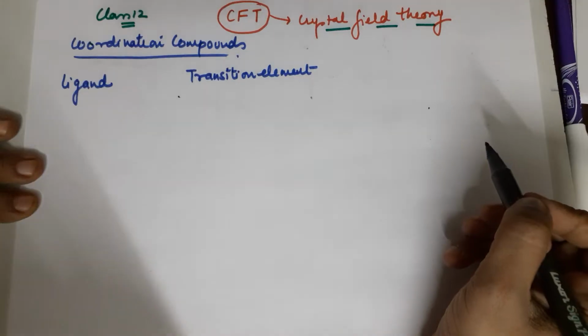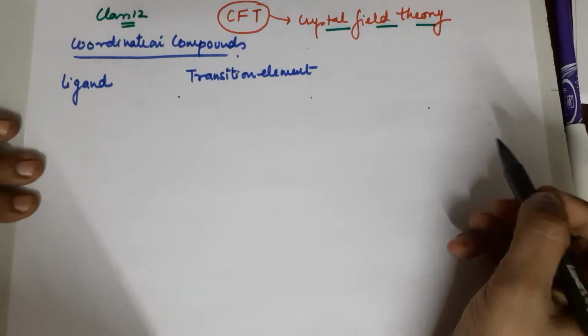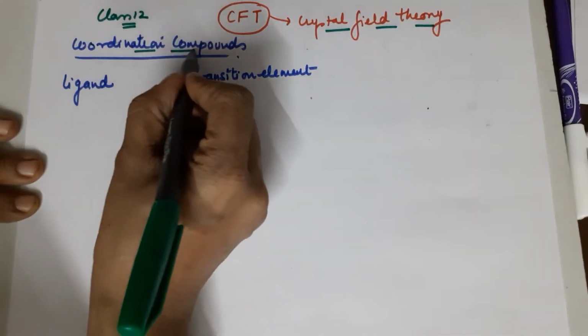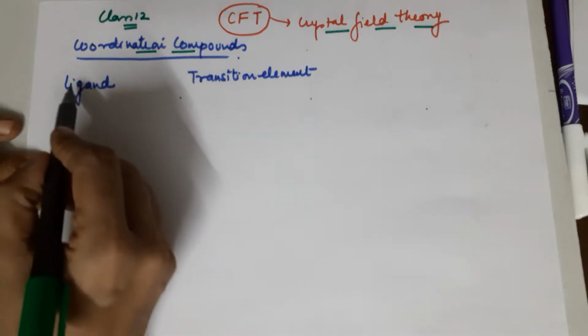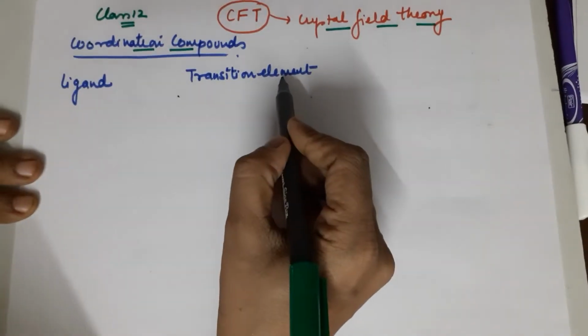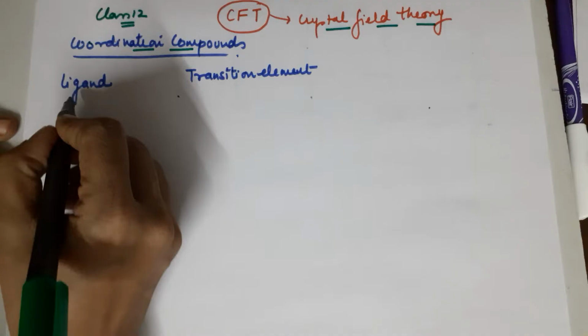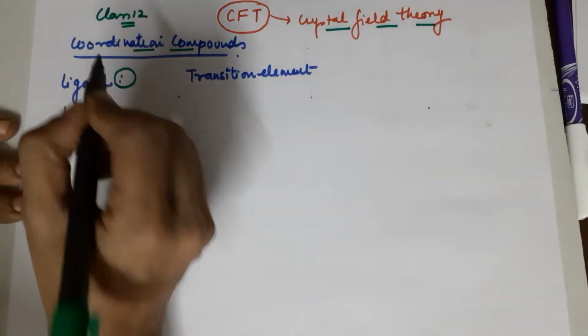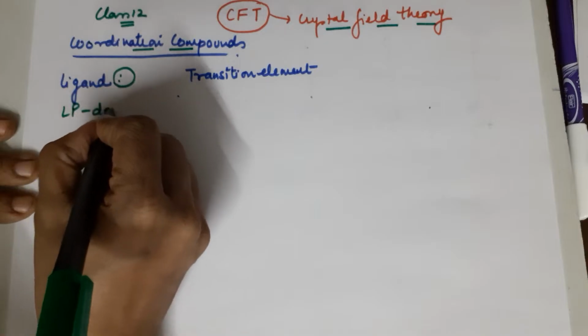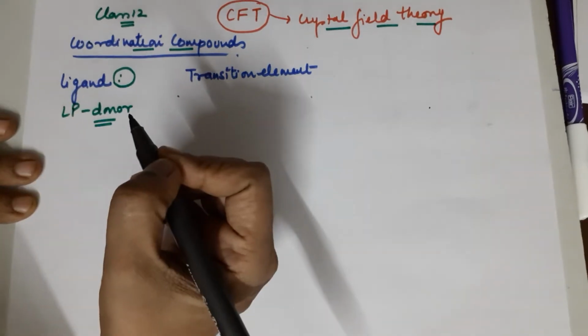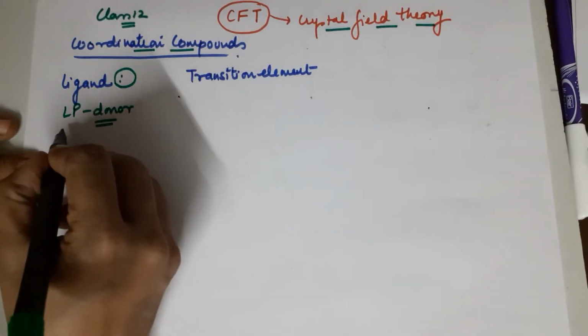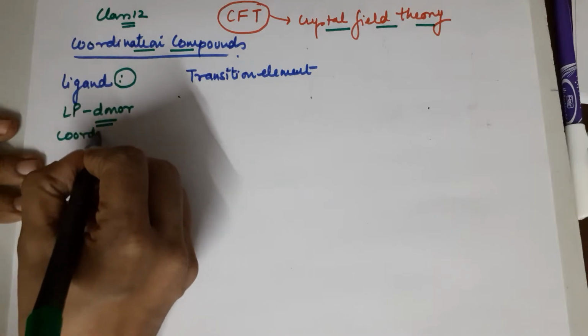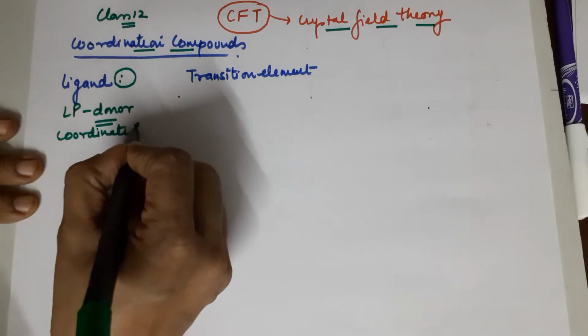Now before I actually move forward to this, what we need to know is what is a coordination compound. A coordination compound is a compound between ligand and a transition element. Now what is a ligand? Ligand has lone pair. So this is your lone pair of the ligand and it is a lone pair donor since it donates the lone pair via coordinate bonds. So your bond is to be formed, this acts as the donor.